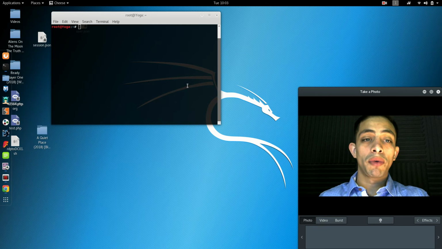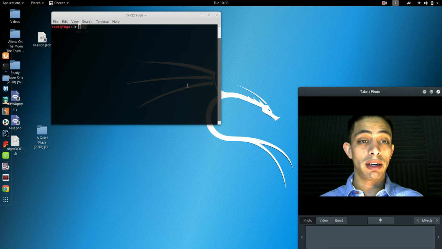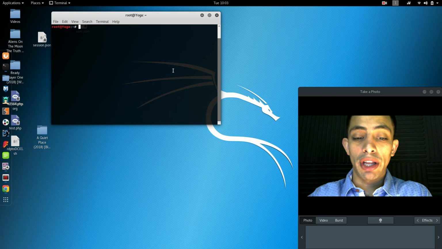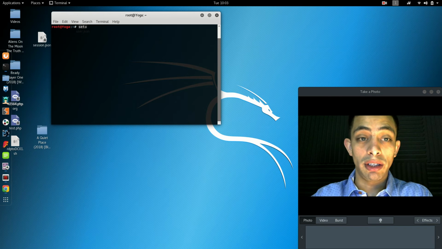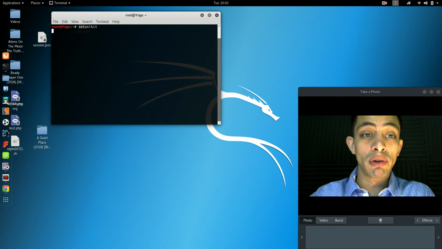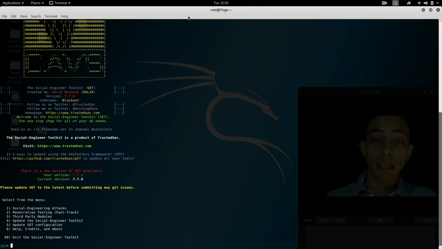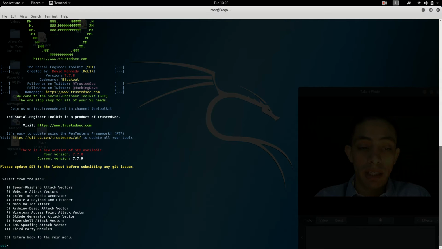We're going to start off using Kali Linux here. We're going to use what's called the SE toolkit. It's built into Kali Linux, and if you don't have Kali Linux and you're using something such as Ubuntu, here is the GitHub. You can always go there and download it. Now, the first thing we're going to be using is a social engineering attack. Social engineering attacks are the number one way attackers get into a network. Now, we're going to go ahead and set this up.